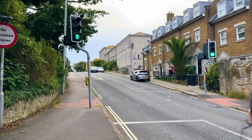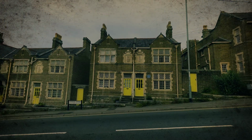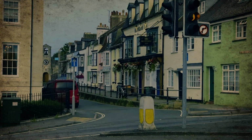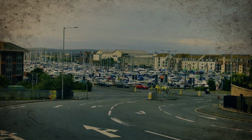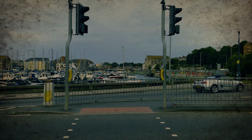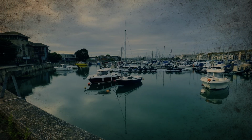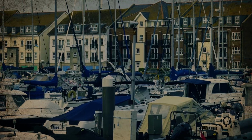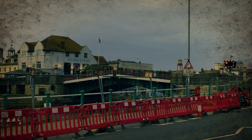There is a dark truth about this port. In 1348, Weymouth became one of the first entry points of the Black Death in England. It was a deadly plague that wiped out nearly one third of Europe's population, killing an estimated 30 to 50 million people across Europe. Spread through rats and flies on ships, it brought unimaginable suffering. Cities collapsed, families vanished, and there was no cure as such at that time. Weymouth's busy port unknowingly opened the gates to one of the darkest chapters in human history.